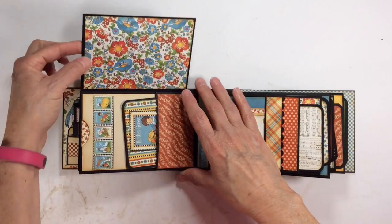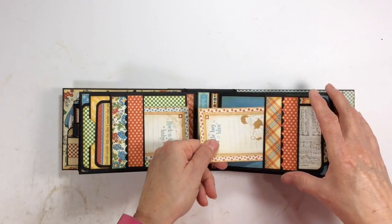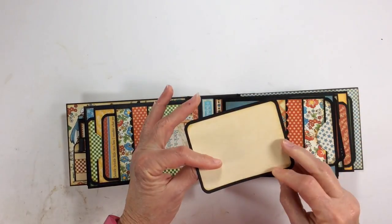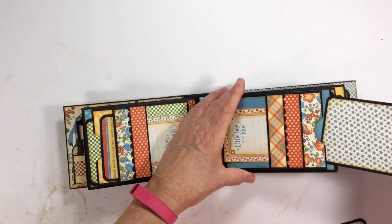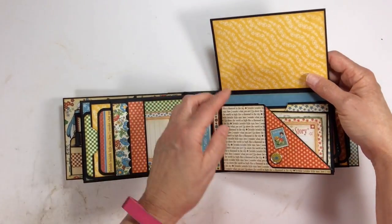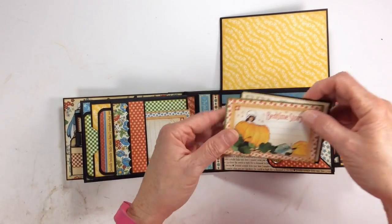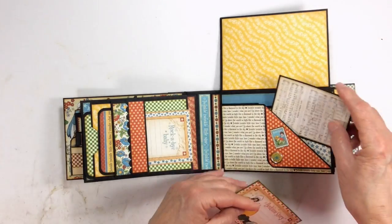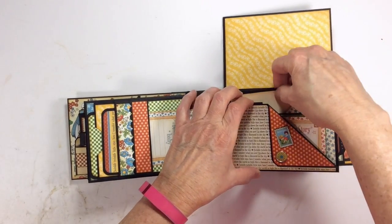So that's just the first page. Again I used solid black cardstock and then matted everything with the designer paper from Graphic 45. Again another cutout here, and this is open with the photomat here, and then another photomat here. You can put a little tiny photo here if you wanted, or some a little tag or something else. Another photomat here. I got another brad that I found in my stash and went ahead and added another little stamp from the paper collection. Another cutout — I love the little Twinkle Twinkle Little Star music paper. And there's a larger photomat back here. So you can actually get a boatload of photos in this little puppy.